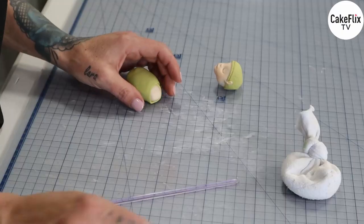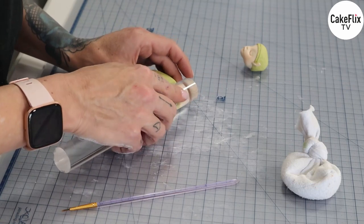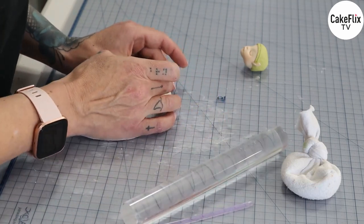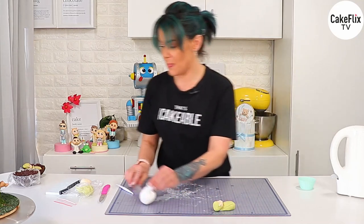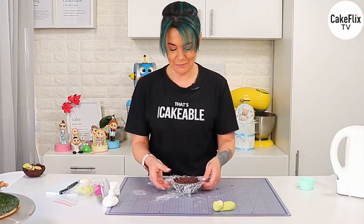So I'm going to roll the end of this out so baby's got somewhere to rest his little head. And that's about perfect. So we're going to pop that aside for a minute and we're going to go and have a look at this little guy that we made earlier.